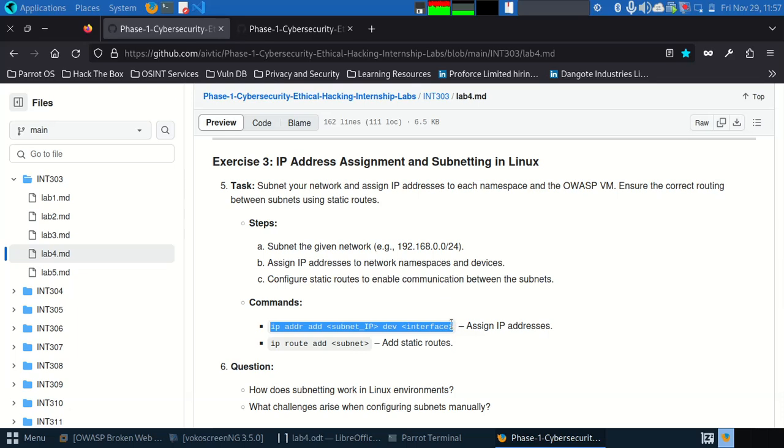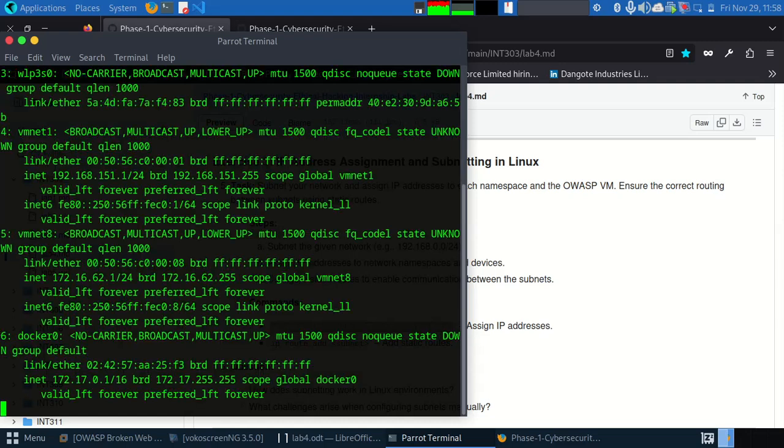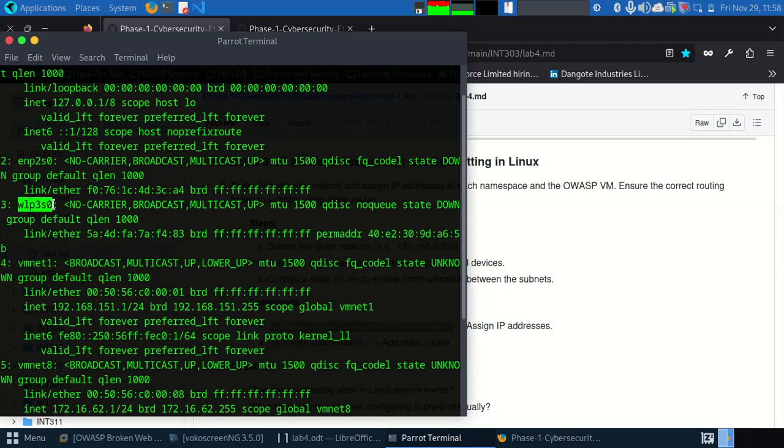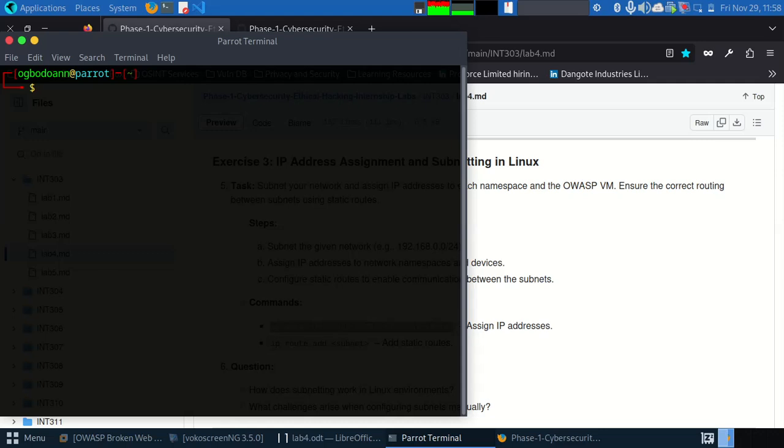So this interface is wlan0. Let's confirm this with ip address show. Okay. Very cool. Copy this.